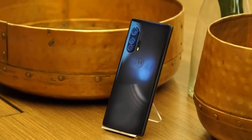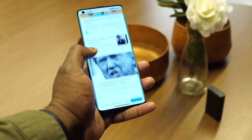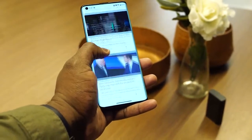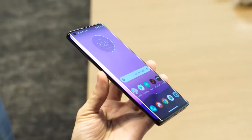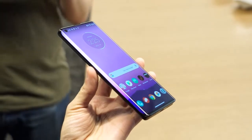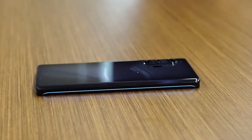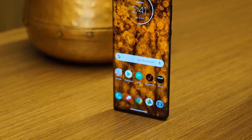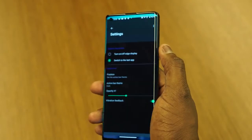This is the device we've been waiting for from Motorola. It's a flagship device that comes with a 6.7 inch Full HD plus display, 90 Hertz refresh rate, so you've got that fast refresh rate. This display has a 21 by 9 aspect ratio and it's got a 90 degree curved edge, kind of similar to what we did with the Mate 30 Pro from last year. That curved edge gives you a lot of functionality — they built in some edge lighting, and you can use it for gesture controls like double tapping or tapping on it to switch between your applications.